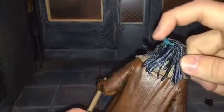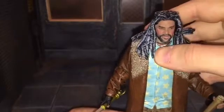And here are the feathers in his hair, which I think he has more of. If you have the figure just like this, you can't see them, and they kind of stand out like that. So like I said, the hair looks really nice. I think the hair is pretty accurate, but the face sculpt doesn't really look the greatest. Excuse me. And his necklace looks pretty good.